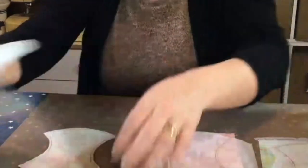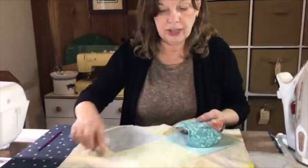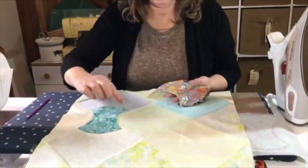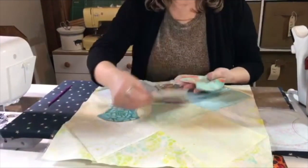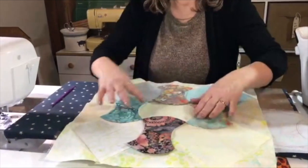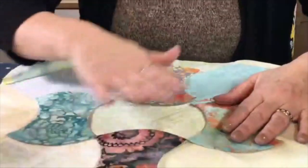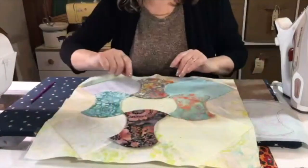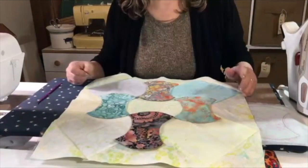Now I'm going to show you how you put those on your background. You've got a background of on point squares, and at each intersection is where the apple core goes. You're going to just center that and match the corners up with the seams. I want you to watch in the middle, and you can see what is happening there. This is the magic of this pattern. Look what happens. That background became another apple core. Then you're going to fuse these on, and in one fell swoop, you can zigzag down one side, another, and then go across. And that's all there is to the apple core.